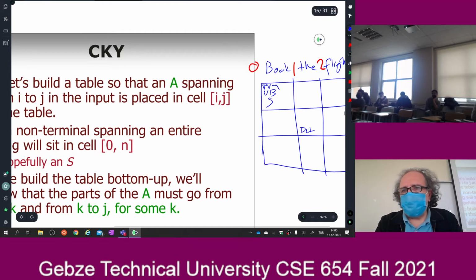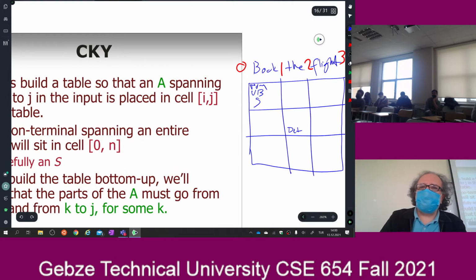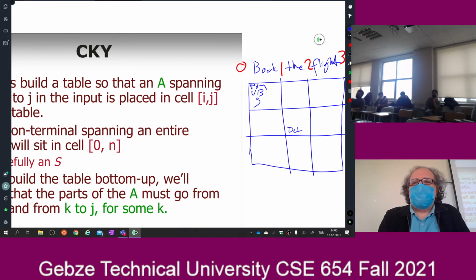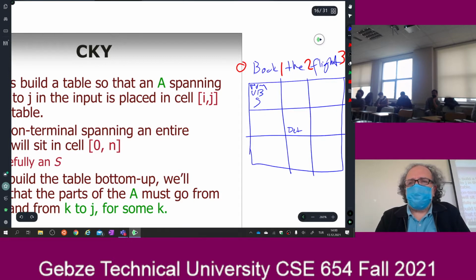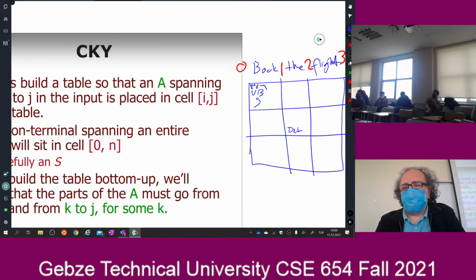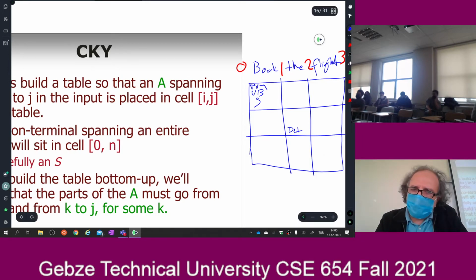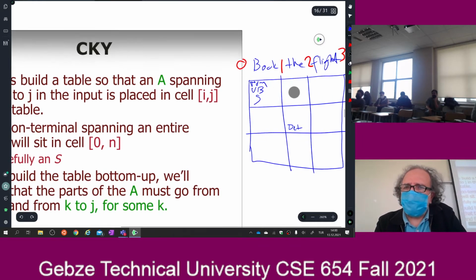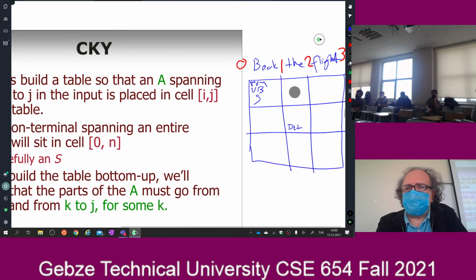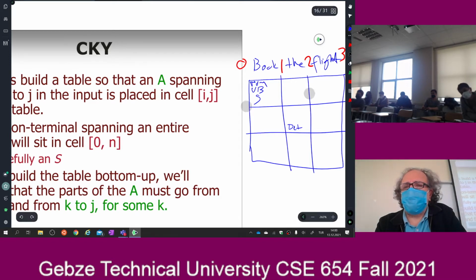And as that I don't have anything. How about this flight? So you know what I'm getting at, right? I am doing this 0 to 1, okay, 1 to 2, 3 to 2, one word stuff. Or I can do this. How about let's go to this box. This box says, can you make sense of all the words from 0 to 2?